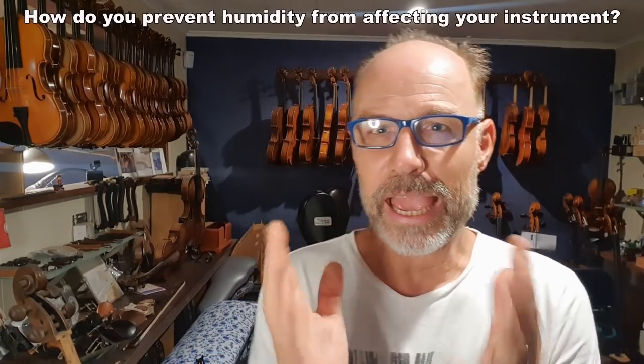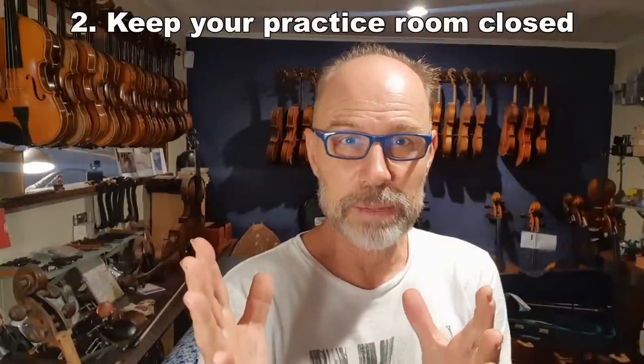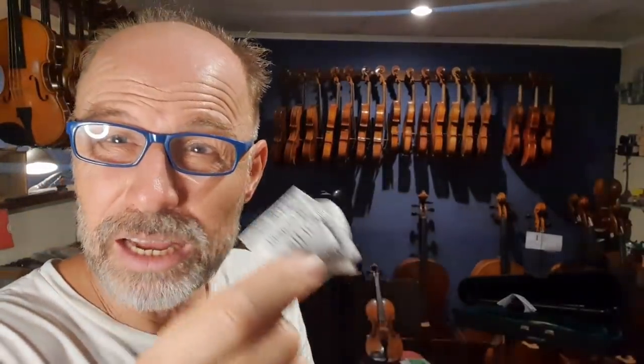So what do you do to get around this — how do you keep your instrument dry? Firstly, when you have this kind of humidity, keep your instrument in the case and try to keep the case in your wardrobe with your clothes, because your clothes absorb some of the humidity. Keep the room closed — you don't want to open windows. When you practice, take out the instrument, play it in a dry room, then wipe it down and immediately put it away. When you put it away, keep something like a silica satchel inside the case — I'll show you, they look like this. If you get a whole bunch of these or a really big one, they can keep the inside of the case dry. If you don't have one, you can iron a pillowcase or piece of material until it's totally dry, let it cool down, and put it inside the case — it will actually absorb the humidity.